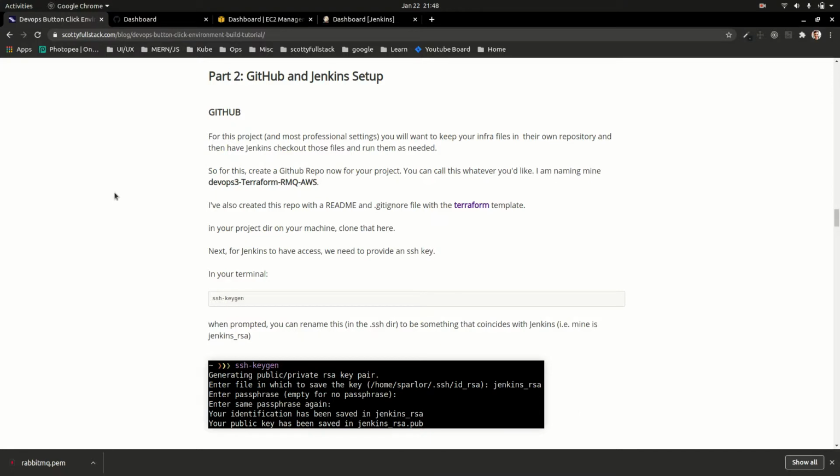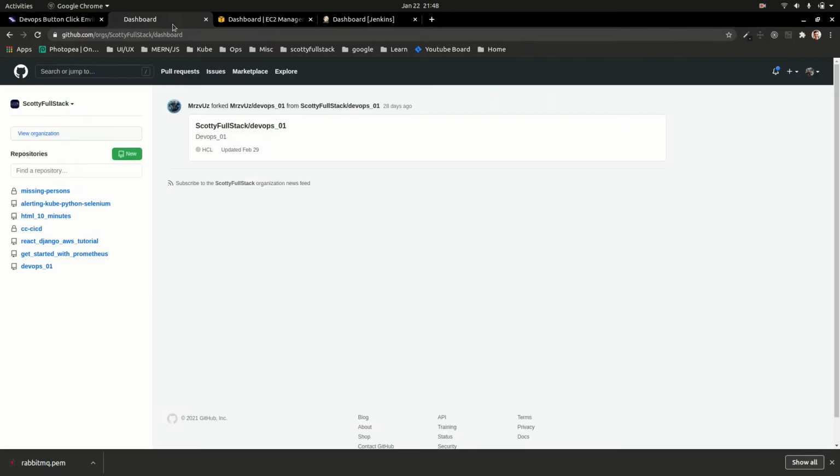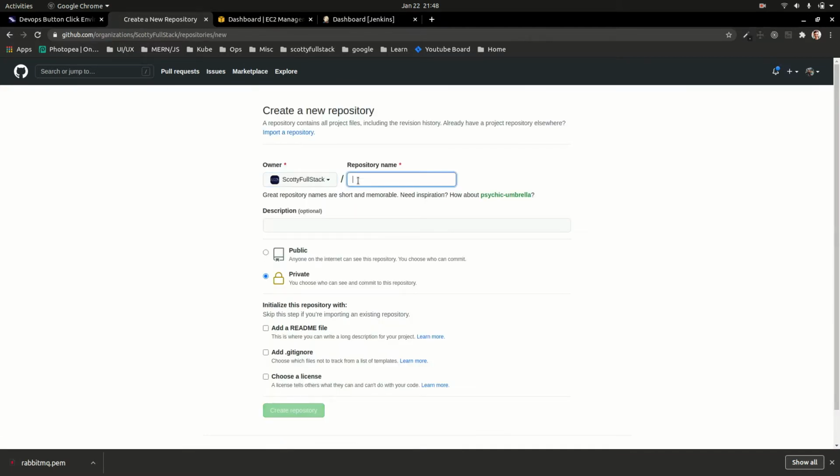All right, so the GitHub and Jenkins portion of this tutorial is pretty self-explanatory, so straightforward. I'm just going to go ahead and copy the name I want to name this, but I'm going to be making a repo. And if you're not familiar with GitHub, I'll show you the private key, but I'm going to use one for Jenkins here and the public key. Head over here to GitHub, and I'm going to do a new repository, and I'm going to name it that. And I'm not going to add a description right now. I can do that later.